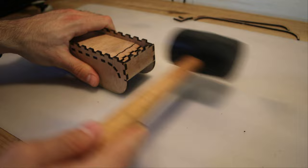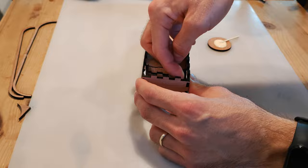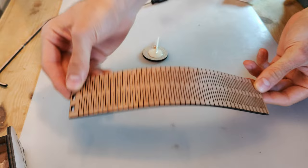Attach the front and back faces. Before attaching the bottom of the pencil case, we need to glue the rounded inner corners in place. Once all four rounded corners are in place, insert the bottom of the pencil case. I used a thin screwdriver to push the rounded corners into place.